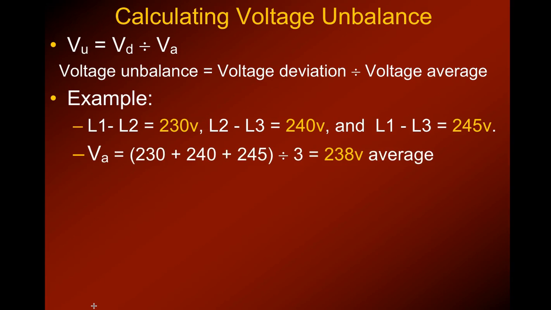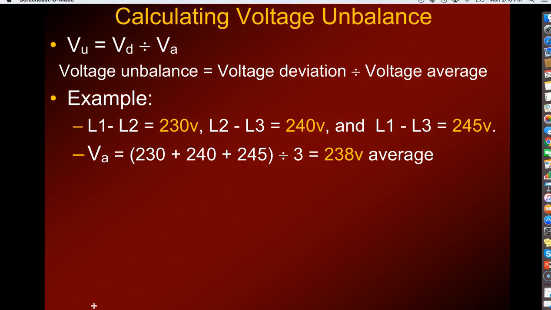So then you have to figure the average voltage. Just like you calculate any other type of average, you take all of your voltage measurements that you've recorded, all three of them here, you add them together and divide by three. So if you add these three together and divide by three, you end up with a 238 volt average. That corresponds to this part of the calculation right here.